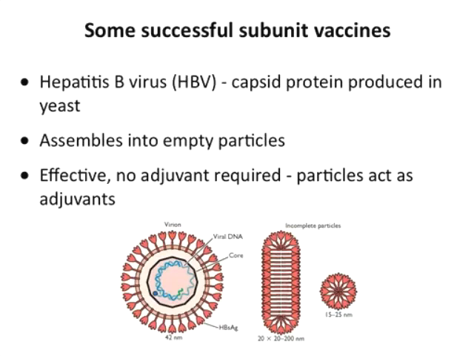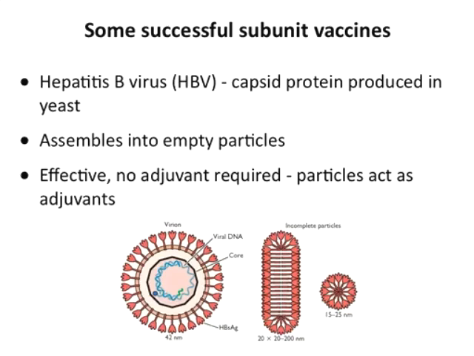So this is an example of a good subunit vaccine, the hepatitis B virus subunit vaccine. And this is the capsid protein only, just one protein made in yeast. And that protein assembles in yeast into empty particles. And this is a very good vaccine. You don't actually need an adjuvant, but it's used to boost it and get more mileage out of the antigen. Because the particles that are made, these are the particles that are assembled when you make just the capsid protein in yeast, are particles. They're particulate, so they sort of resemble the virion, which is shown here on the left.